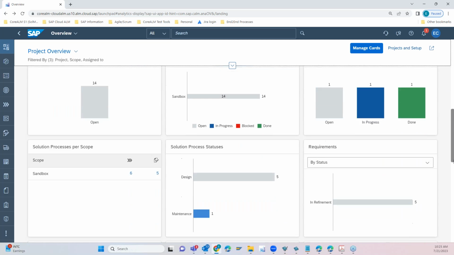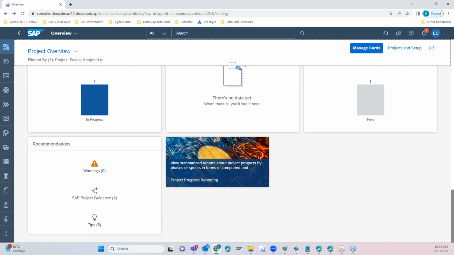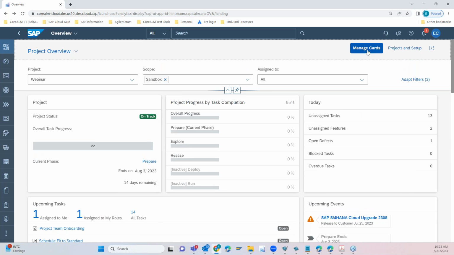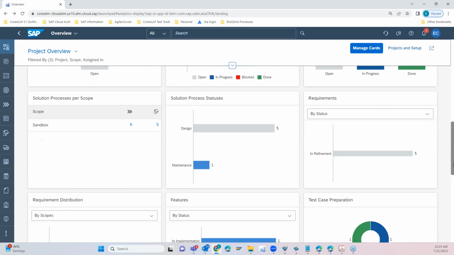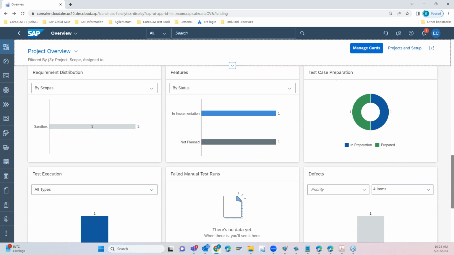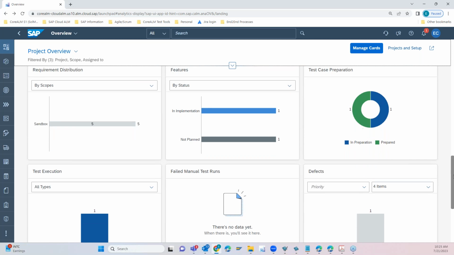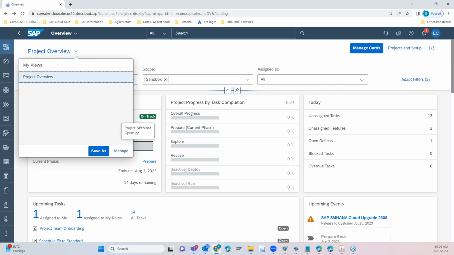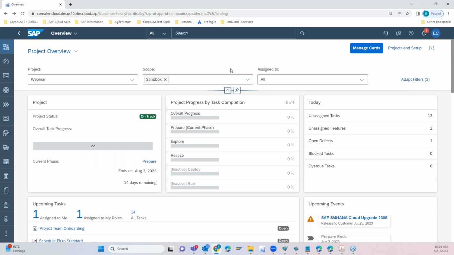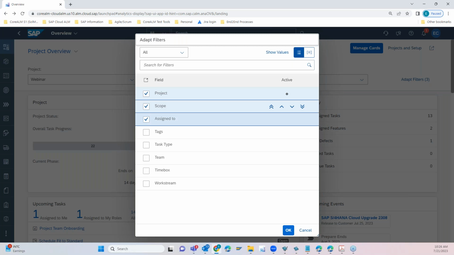They do seem a little bit too busy at first, but the good news here is that based on your roles, you can actually customize them so you can manage your cards. So for example, if I'm a project manager, I just want to see the project tasks. I may not need at this point the requirements or the deployment features or even testing. So I can customize this view, and anytime I come here, I can just take a look at the view that's important for me. It does have filters as well, so you can use additional filters if needed.